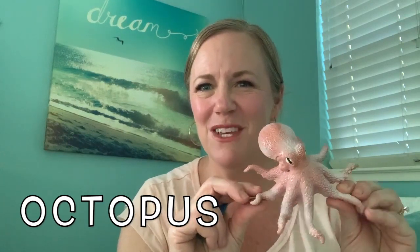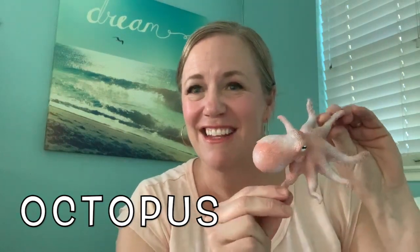The first ocean animal that I have at my house that I thought would be fun to use with our project — I'll show you just a little piece of the top of its head. This ocean animal is kind of orange or reddish in color. It has a very round, bulbous head. It also has eight legs. It's very, very smart, sometimes shy, and can hide in very, very tight spaces. Do you have a guess? Did you say it was an octopus? If you did, you were correct! That's the first ocean animal I'm going to use for our project today.